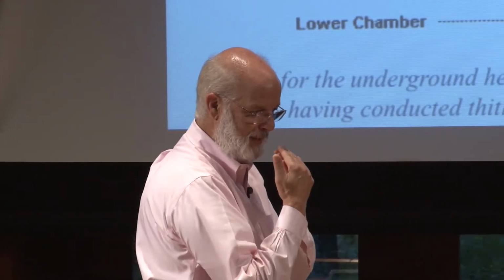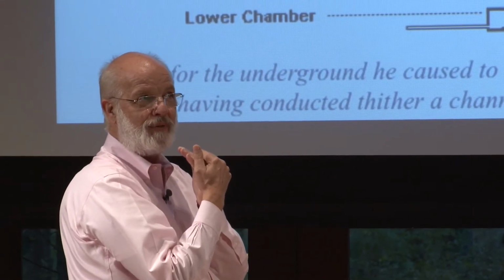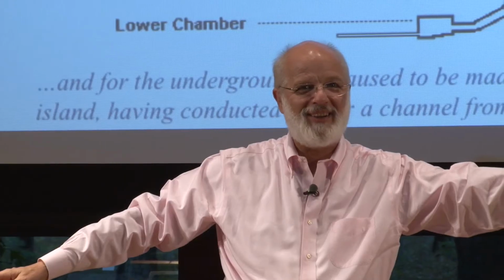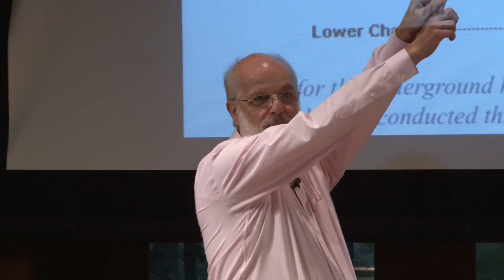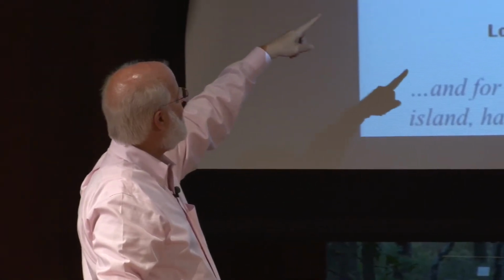Because one side of the pyramid is facing directly north. Remember, the pyramid is perfectly aligned. Well, not perfect. I think it's off by about 2 inches in 220 yards. That's how good they were. You'd have a hard time doing that well today. Perfectly aligned so that the shafts on the north side point to the stars around the poles. And likewise, on the south side, they go up, and those are going to point to stars that are seasonal, okay? Sometimes they appear and sometimes they don't appear during the night. They don't go away, they just, at other times they're coming up during the day so you don't realize it, okay?